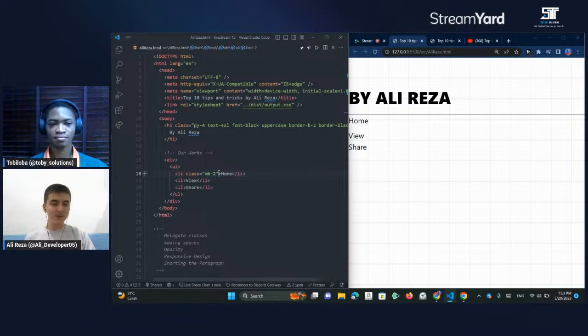We have to copy this code and paste it over and over to get space between the links. It's not a good way.